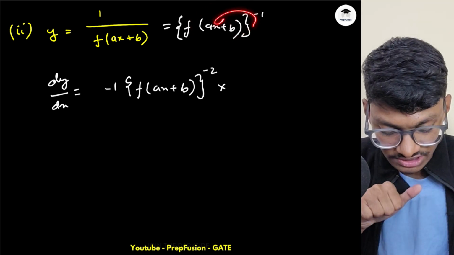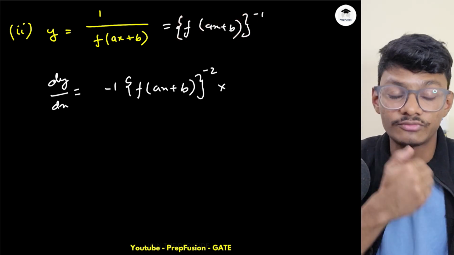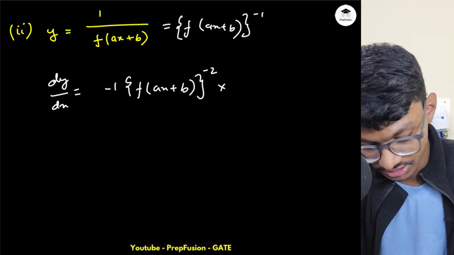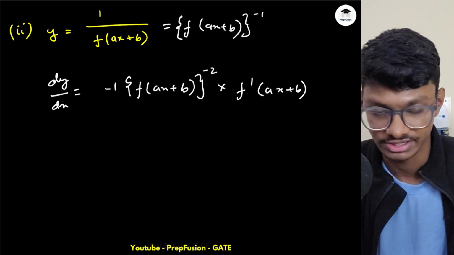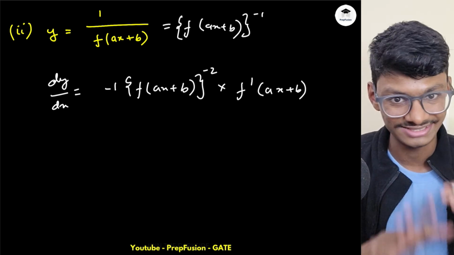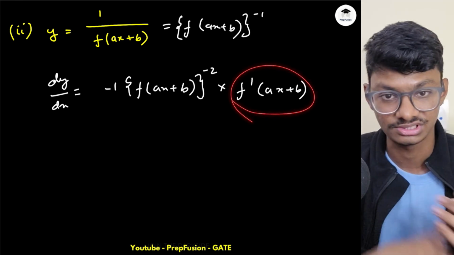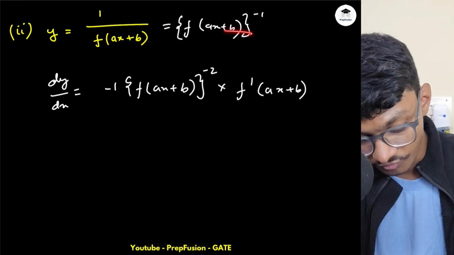So if I go inside this power, you will say, sir, this is inside. No, this function is also there, right? So first I have to differentiate this function. So what is the differentiation of this function? The differentiation of this function is f of ax plus b, f dash of ax plus b. I don't know because the function hasn't been given to me. Okay, so I will simply write it as it is. This represents the differentiation of the function f of ax plus b. Now I will go further inside.